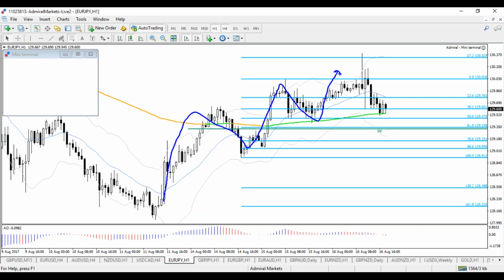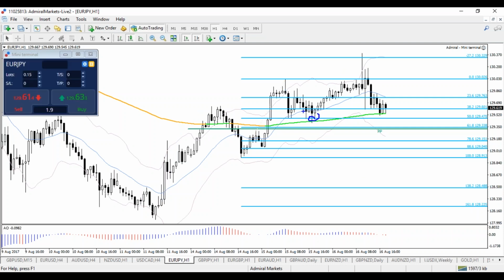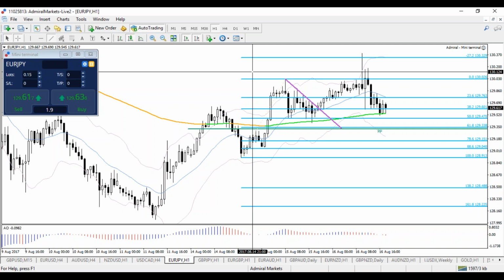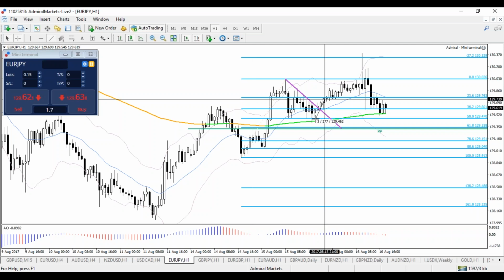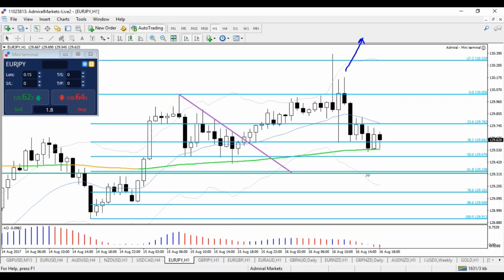Minus 272 target got hit, so anyone taking this 50 fib or taking the breakout of this trend line, right, had a chance to enter here and hopefully managed to get some pips out of it. From 60 up to 90. If you're not sure about the minus 272 target, right, and expecting perhaps an acceleration or an extension, hopefully you managed to look at this wick and say that's a big rejection bar and made some conclusions about that, about taking profit or about reducing the risk on the trade, etc.